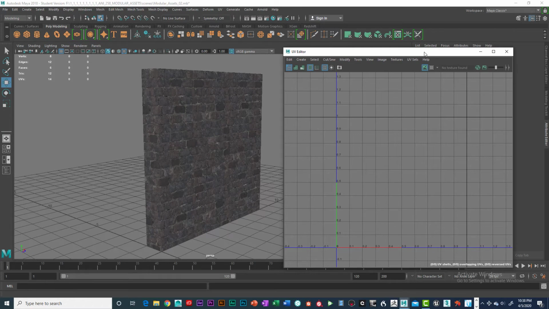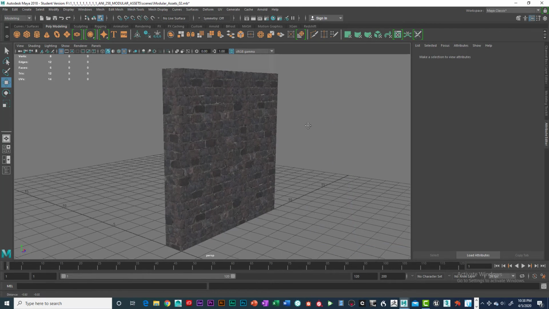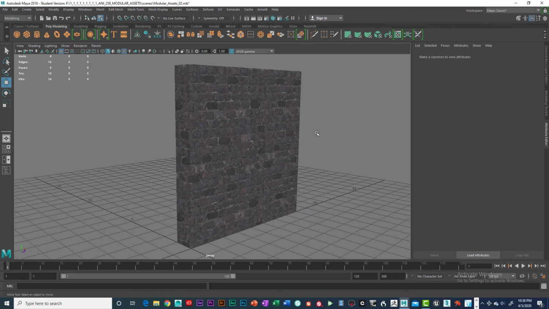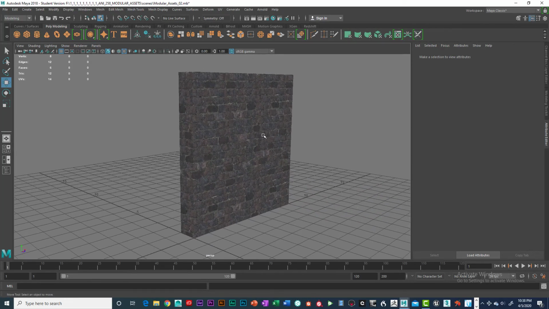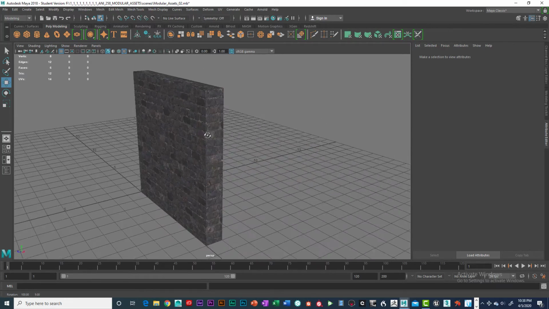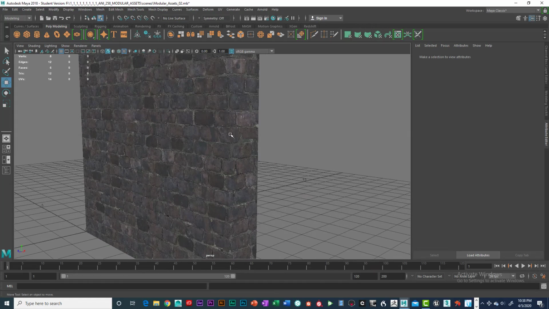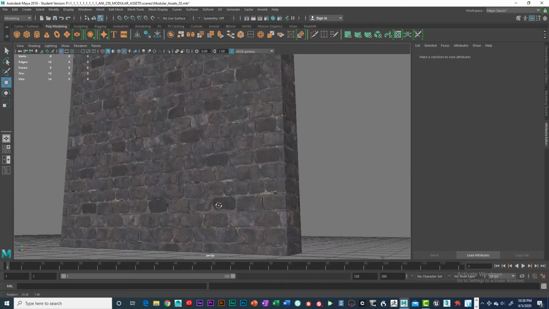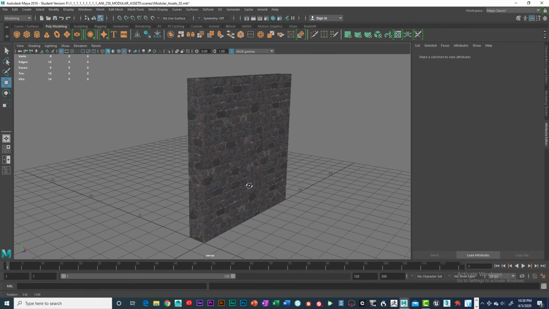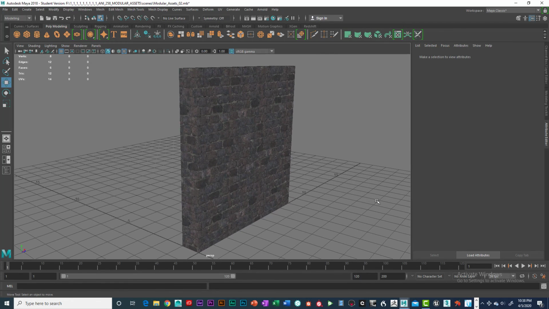Then we're going to go to the next video that will take us through the rest of the parts where we need to scale it up and make sure everything is seamless when you go around, and make sure that all the edges are perfect, and save it out, and we'll come back to the next video.